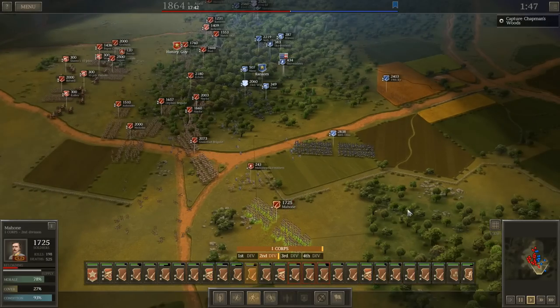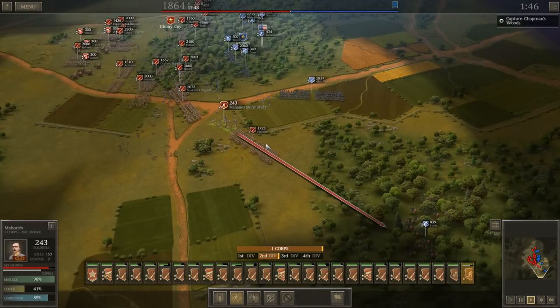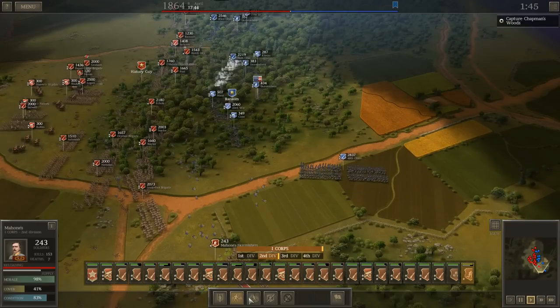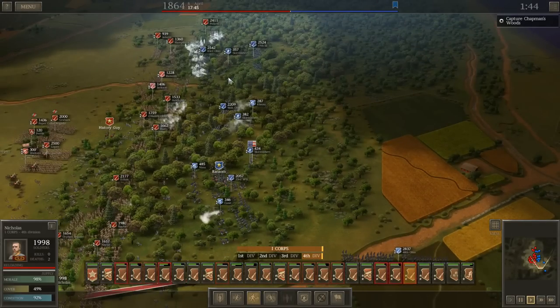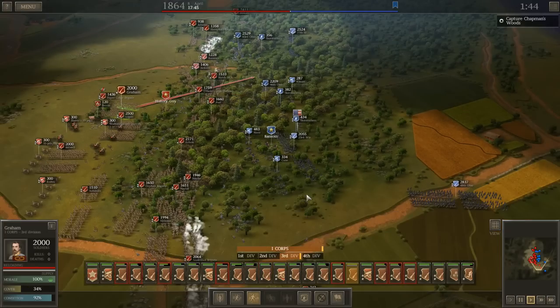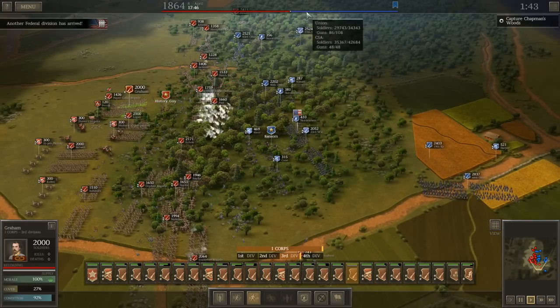There we go. And there's the cavalry. I knew there had to be some somewhere. I just wasn't sure where they were. I gotta hurry up and press through. He hasn't gotten his reinforcements yet, but they're coming. Here they come.